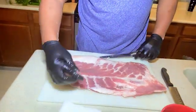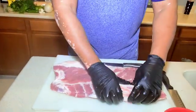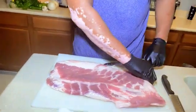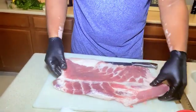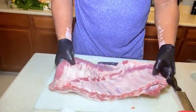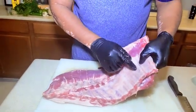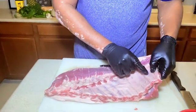But then also, because these slabs are mass produced, you want to feel around with your hands. Just make sure you don't feel any bones, no sharp edges or shiners, what we call them, protruding out. That looks pretty good. So now if I wanted to just smoke the spare rib, this is technically what I would do. The last thing that I would do is, I want you to notice there's this membrane on the back of the ribs. It's just this thick layer.